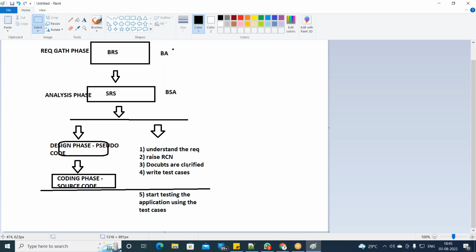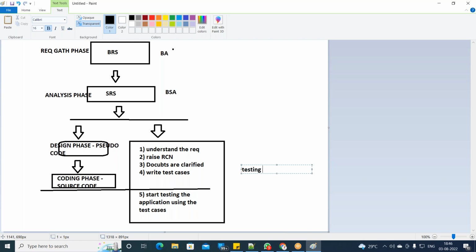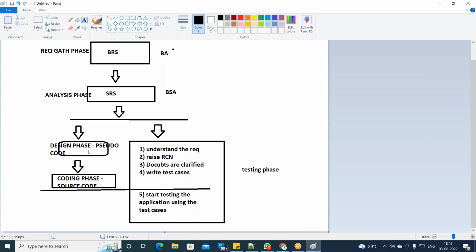Now these things are happening parallelly. The development team will be working on these two phases, while the testing team will be doing these 5 steps, all of which are a part of the testing phase only. Some of them happen parallelly with the design phase and the coding phase, and some activities of the testing phase happen after the coding phase is done, because you want to have the source code.